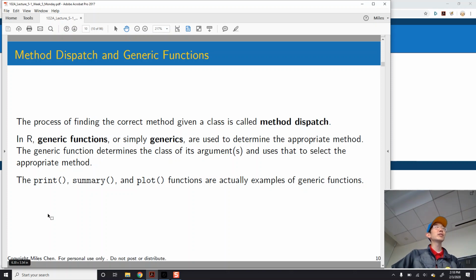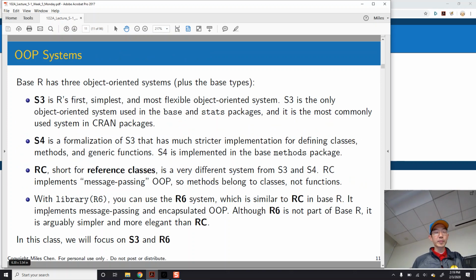When you give plot a numeric vector, it plots kind of these dots and stuff. If you give it the output of a linear model, or a matrix with two columns, it's going to create a scatter plot and things like that. So its behavior differs depending on what it gets, right?